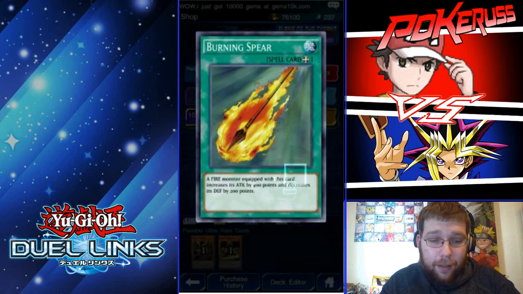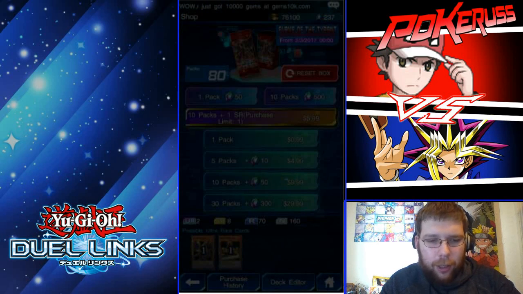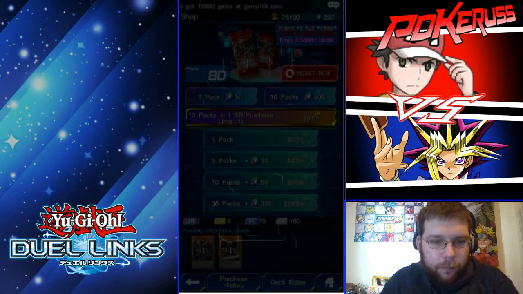Express Mantis, and we got a Burning Spear. So nothing too crazy. That's 3 packs in.